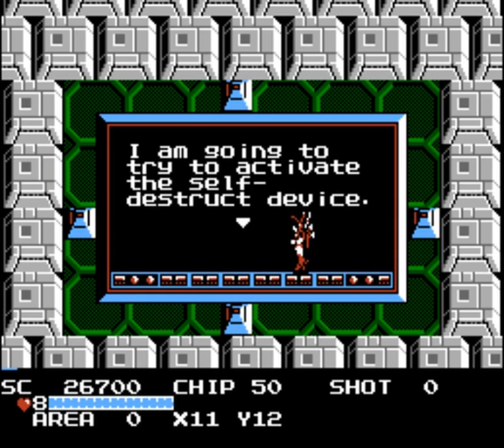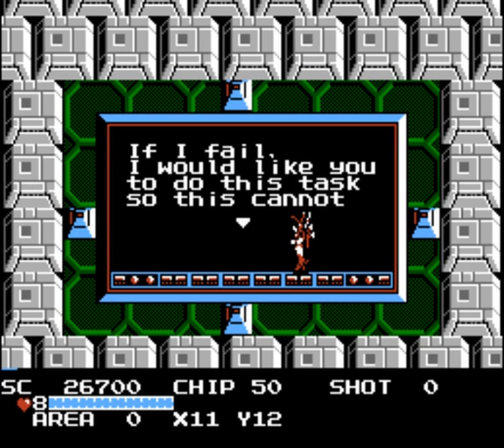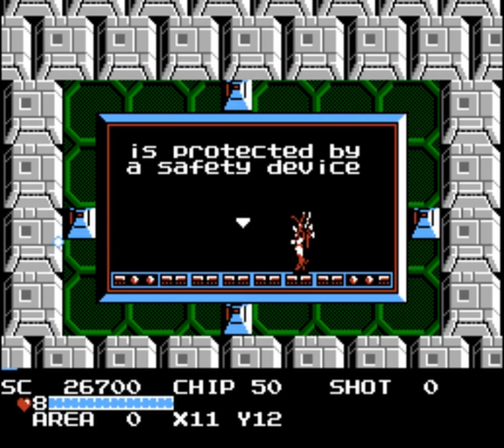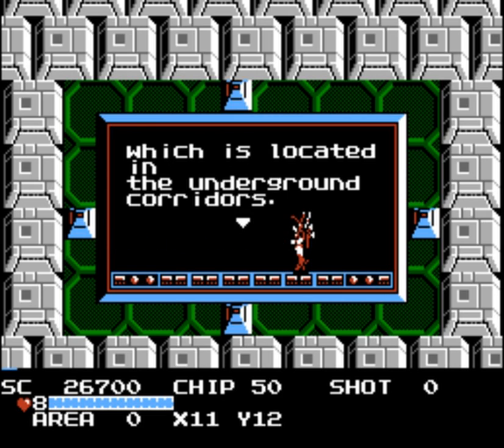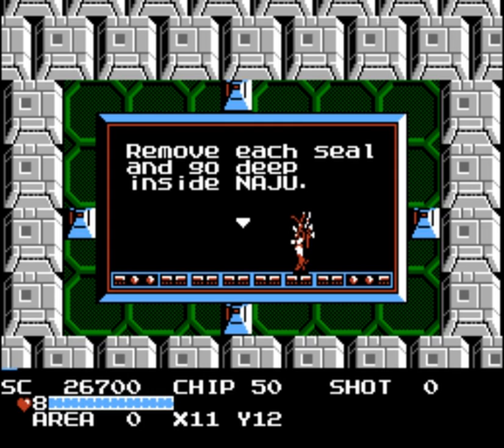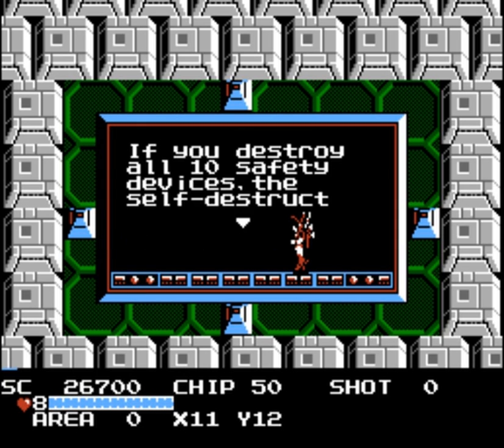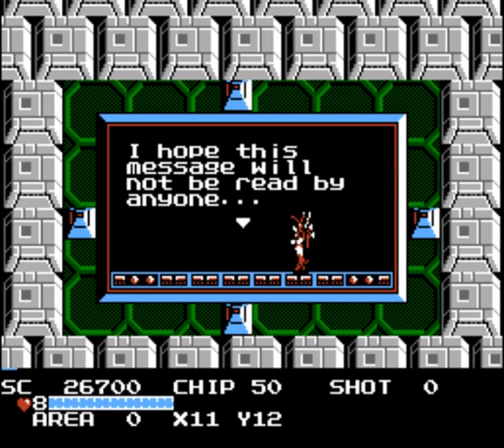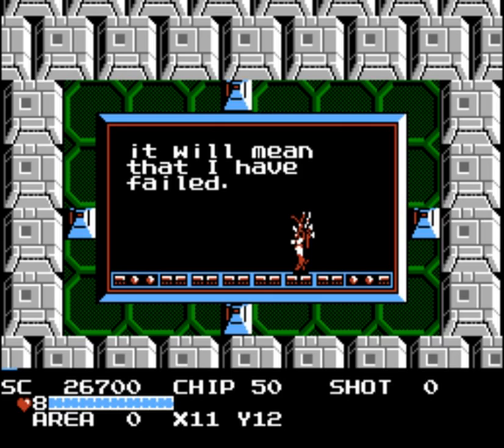So somebody was attacked on this, and they tried to activate the self-destruct to keep it from crashing into any sort of planet. However, they failed, and their safety devices on said self-destruct... I don't know. And it's our job to remove these safety devices. I'm sorry if I'm going through this a bit too fast for people. But it's not complex. You can pause the video if you want to read it. And he's failed. That's just the long and short of it. He failed, and it's our job to fix this.